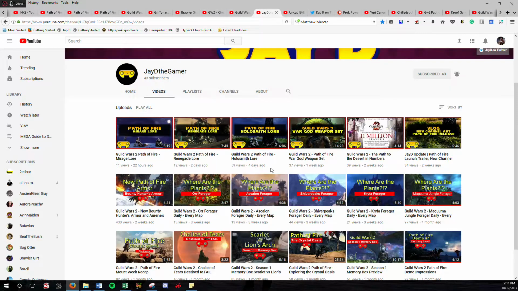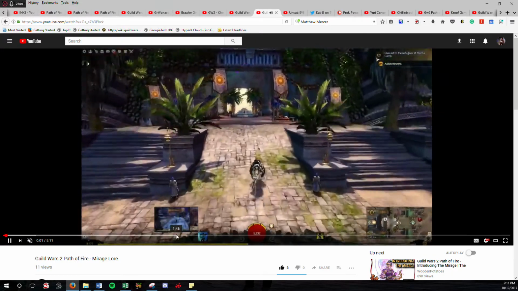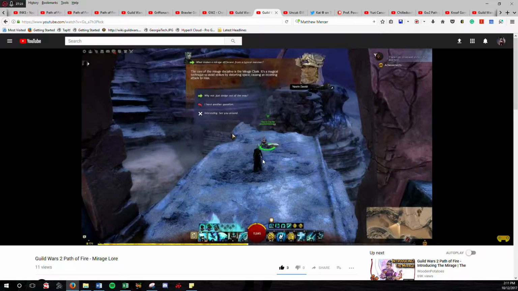Now, JayDTheGamer, I love his intros, has been doing a little bit of interviewing the NPCs for each of the professions. Now, he's found the Hollowsmith, he's found the Renegade, and the Mirage. And I'm actually going to focus on the Mirage only because it is my main. I absolutely love the connection that he draws. I am not going to tell you what the connection is. You are going to have to watch the video for yourself. I am going to write a story and send it to him about it.